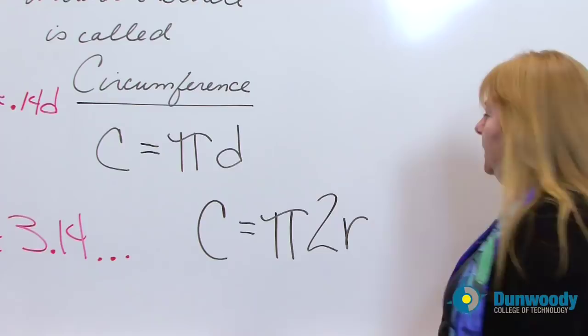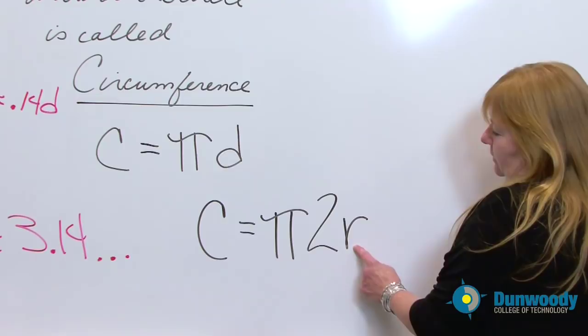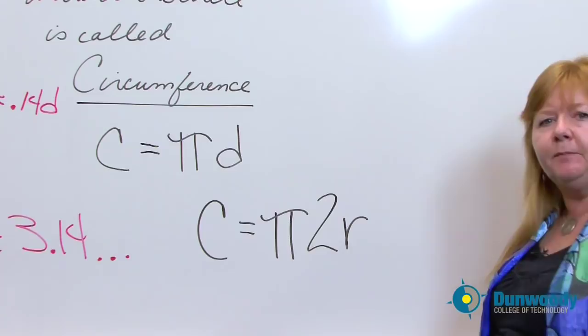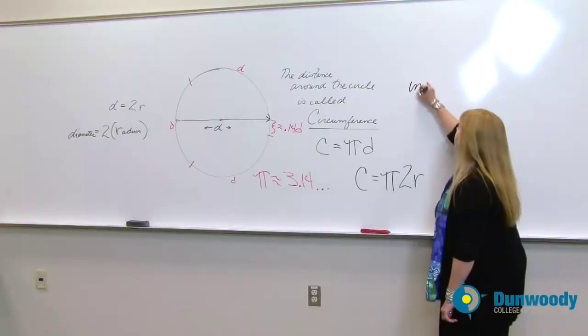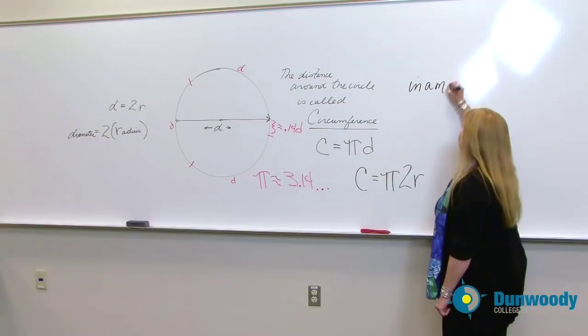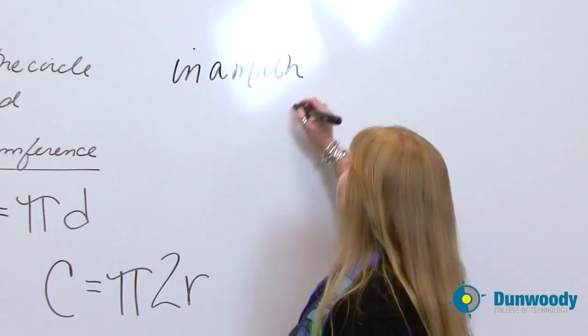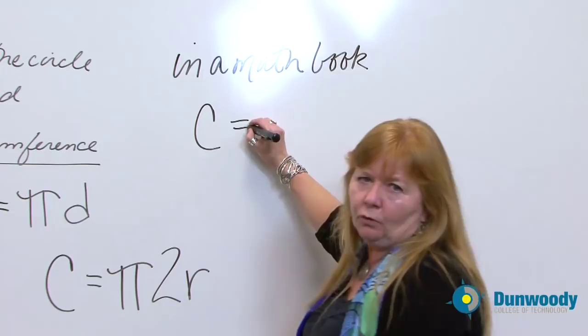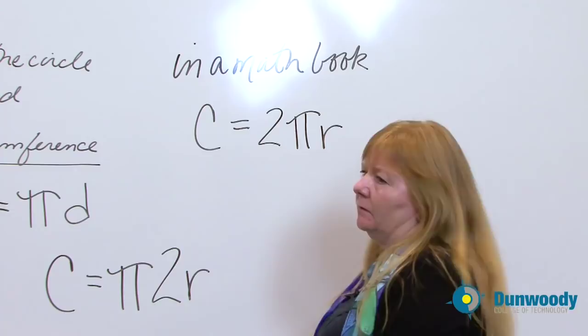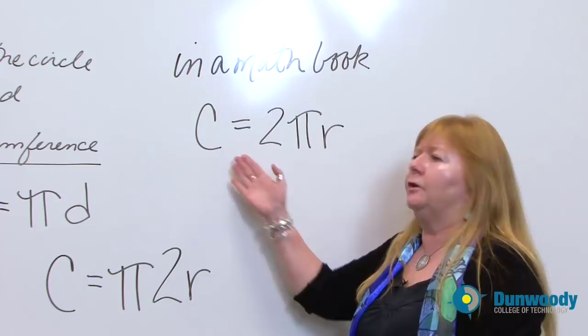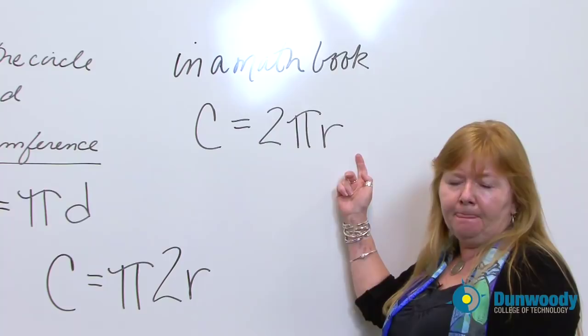So again, another way to find circumference with the radius is take the radius, multiply it by 2, you have the diameter, and then all you have to do is multiply it by pi. In a math book, this formula is given another way. So let's just make sure we can read our math books. In a math book, you will see circumference given this way when dealing with the radius: 2 times pi times r. It means the same thing. But in math books, we've developed the proper way to speak our math language. And so this would be considered good form.